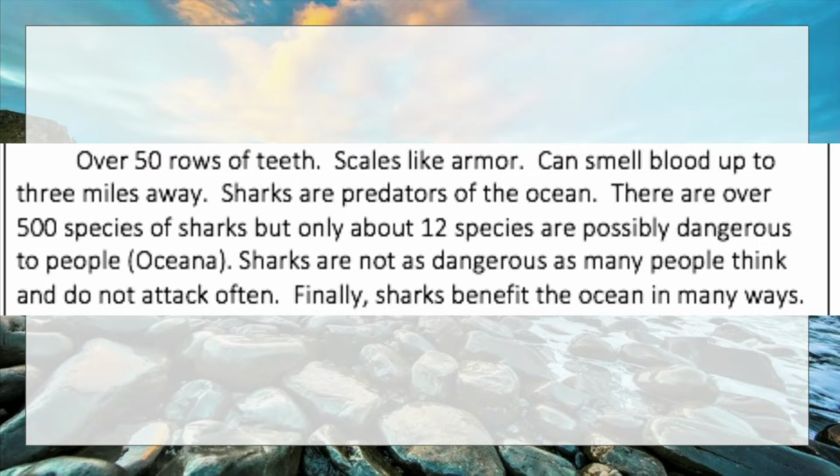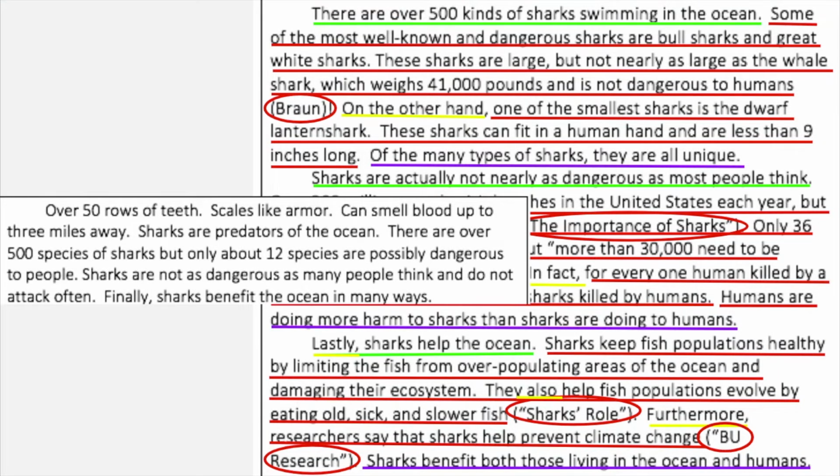I just took the topic sentences and brought them up to the introduction for my preview. There are over 500 species of sharks, but only about 12 are possibly dangerous to people. Sharks are not as dangerous as many people think and do not attack often. Finally, sharks benefit the ocean in many ways. So my three topics were listed there in the preview.